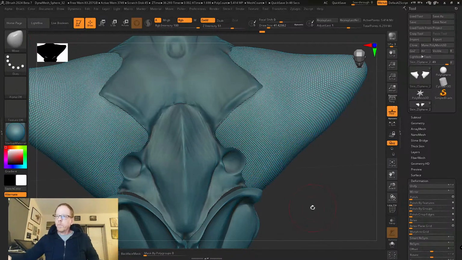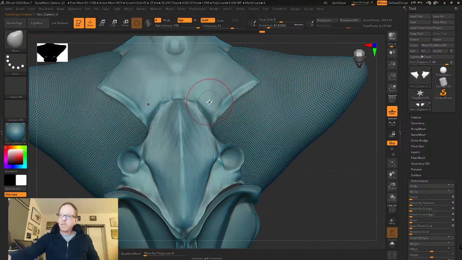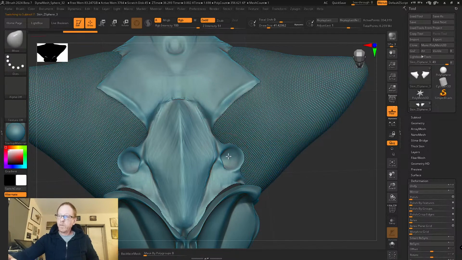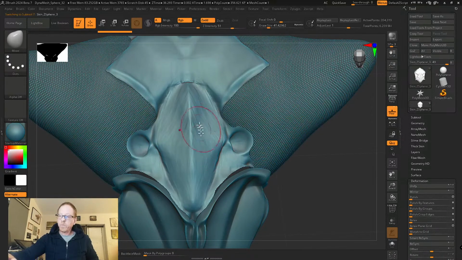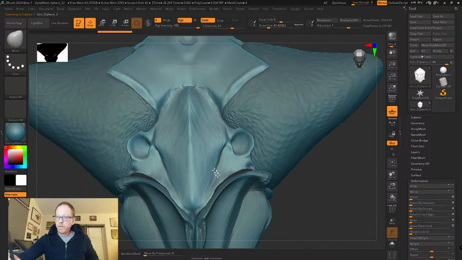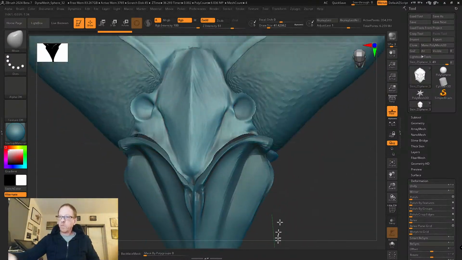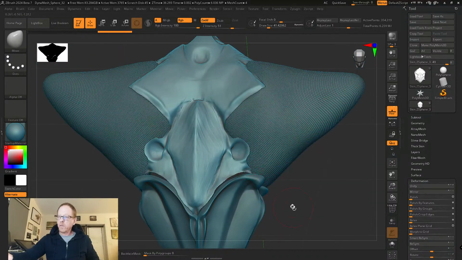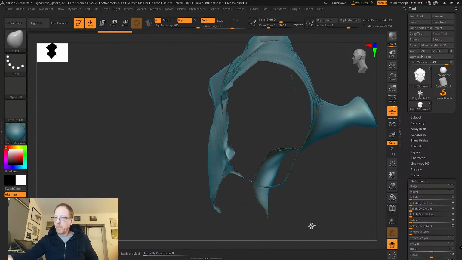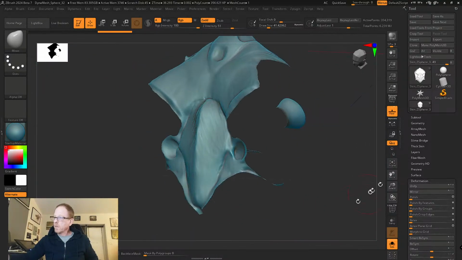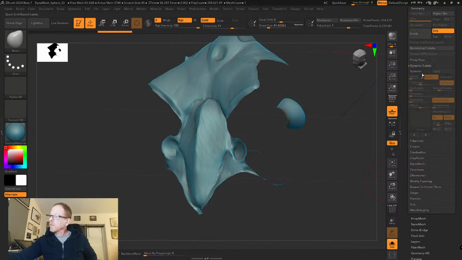Okay, so what I want to work on next, I can continue to work on the eye here, the head. I can make a few fixes here, but I think right now, in terms of establishing more of the personality of the bug, we did the mandibles last week. There's more to do on the mandibles. We got the eyes looking good. Let's take a look at this, because it's got a lot of open spaces here. And let's see, this I think is still in Dynamesh mode.